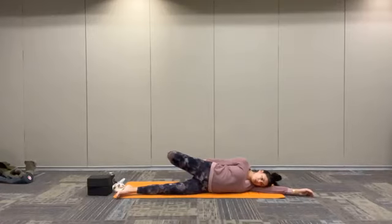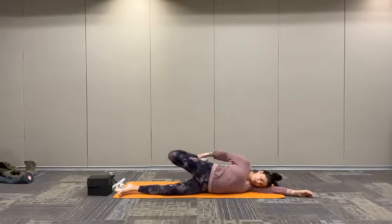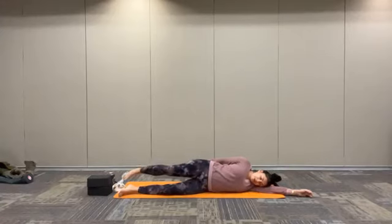Feeling that stretch in the quad. See if you can flex your foot, keeping with your breath. Soften. See if you can squeeze the knees together a little bit. And soften. Maybe lift that knee a little higher. Soften and pull back a little bit more. And release that right leg.